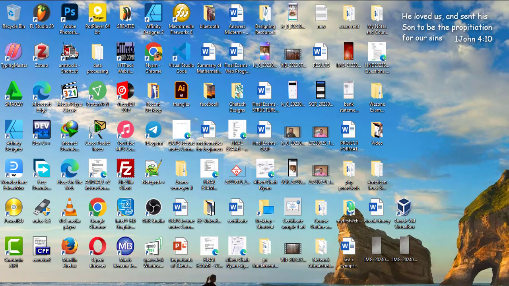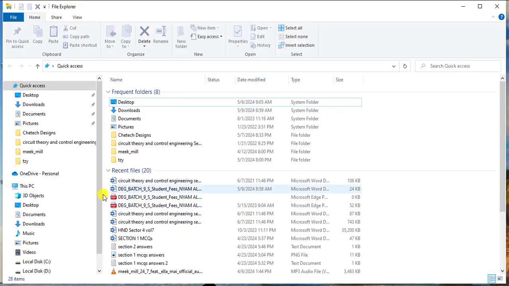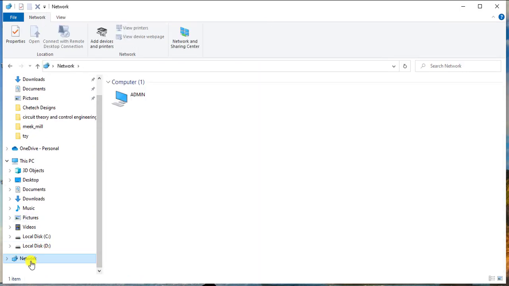Otherwise, you can just open Windows Explorer or File Explorer, and in the menu on the left, scroll down to where it says Network. You just click here. Now when you click on Network, all the computers that are connected to that network are going to appear here. You have PC1, PC2, PC3 as you have on the network. Now you can directly share files between any computer with anyone. So you just open it.